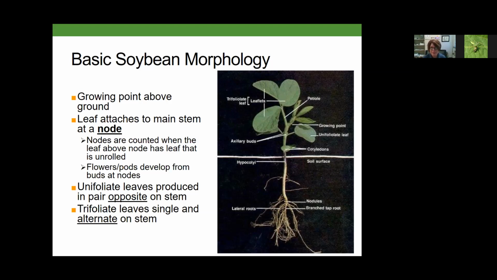So if we're out there staging a field, we might be interested to know how many nodes we have. We basically look at the base of that plant. You probably can see the scars where the cotyledons have dropped away, but you should be able to find either the scars or the unifoliate leaves. That's your first node, and you basically start there and then count up that stem. The last leaf that you count is going to be the last one that is unrolled.